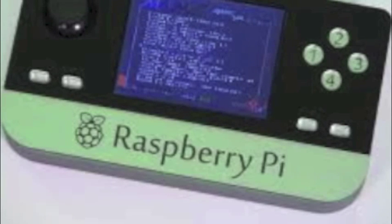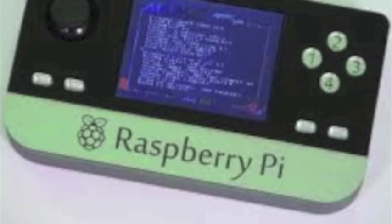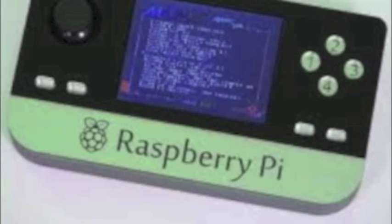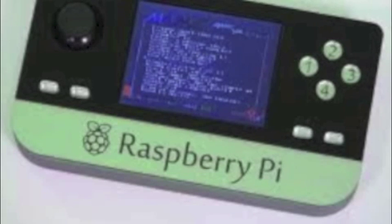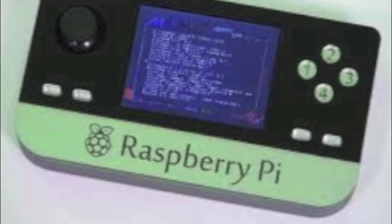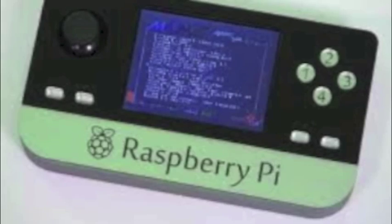This is what Ben Heck built from his Raspberry Pi, and I thought this was very incredible and groundbreaking. It's so cool because of how it overall just works — you have an LCD screen, moving buttons, a joystick from an Xbox 360 or Logitech controller, and start and stop buttons. I thought this was definitely very revolutionizing for the Raspberry Pi. This is Tech Man Tech signing out — stay techie, everyone.